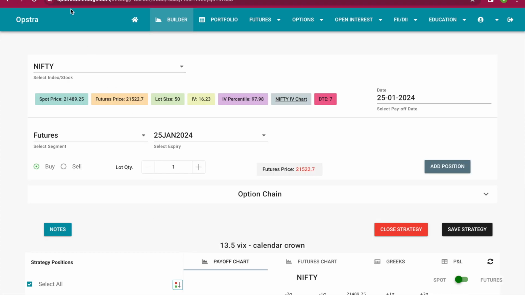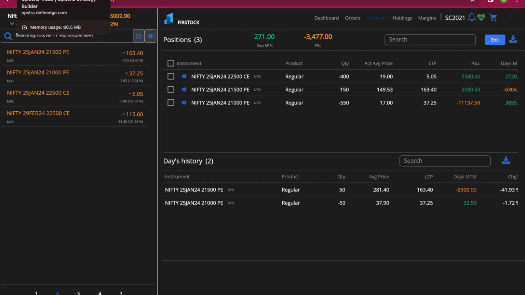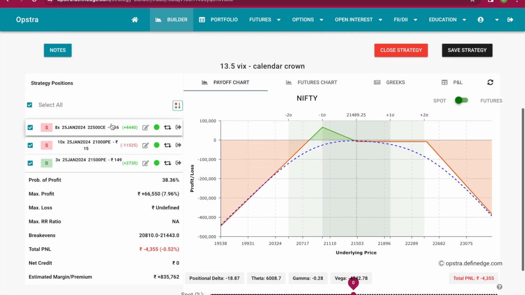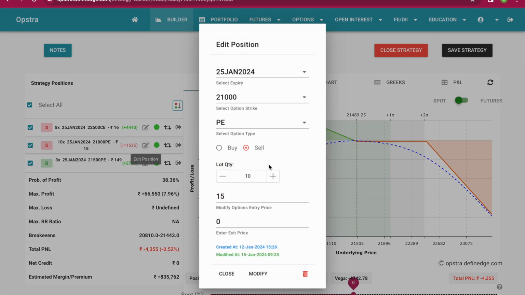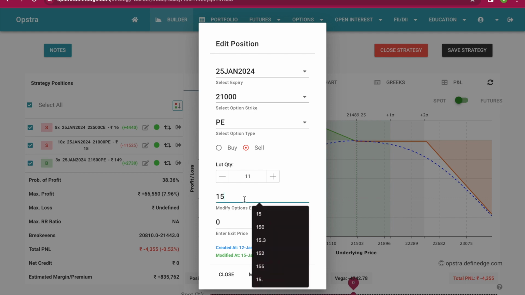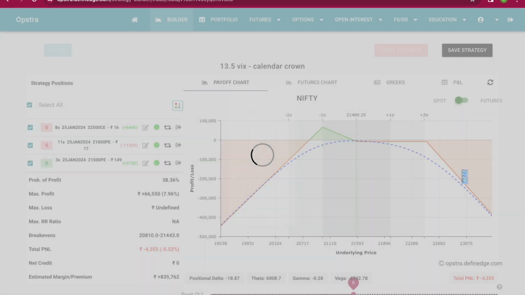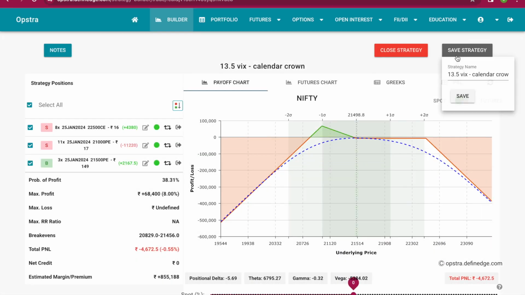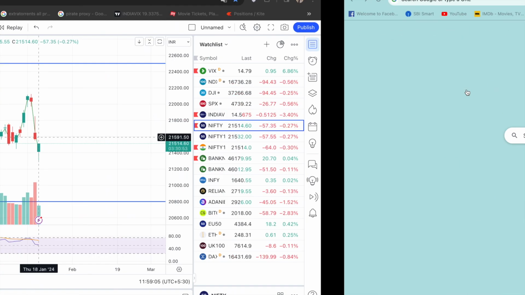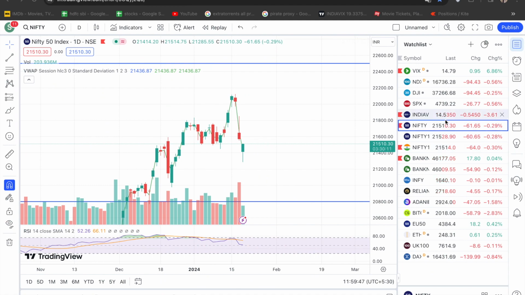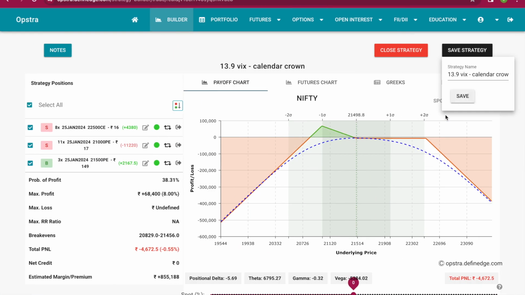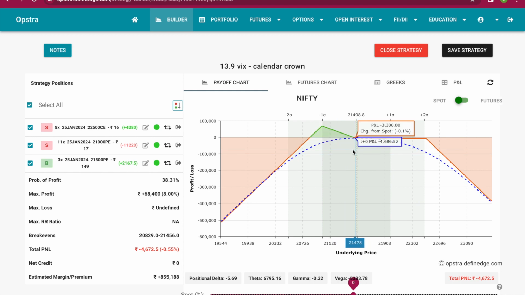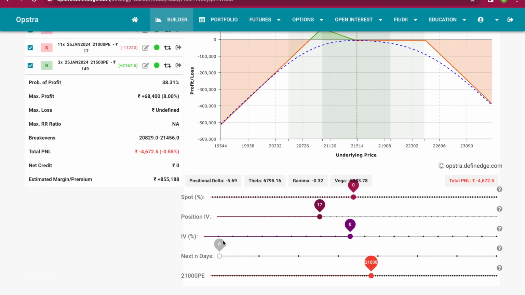Okay, so my sell order is executed and margin left is 1.5 lakhs, and this is 3 lots, and this is 11 lots, and 11 lots is basically at 17 rupees. So this is 11 lots, and this is 17 rupees, and I modify. Here you can see I save the strategy, and I can increase the effective VIX because my effective VIX has actually turned 14.5. So yes, we are going on a very high VIX zone, and due to which the theta effect will only come very late.